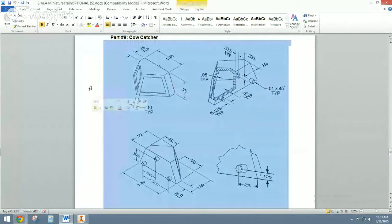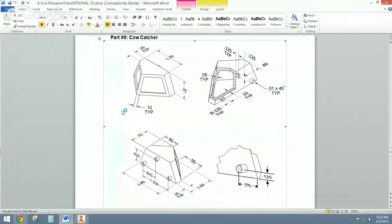Today we're going to be working on the cow catcher. So section 8.1a, the optional terrain. This is our last piece, our cow catcher. Looks like a very difficult piece.